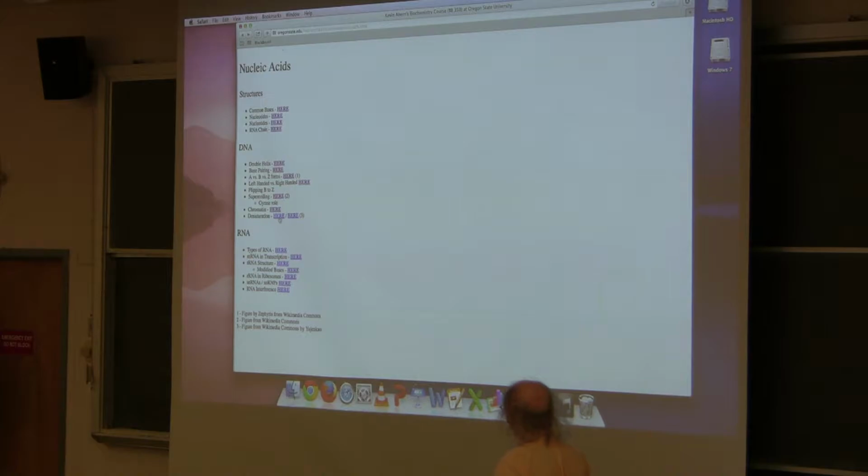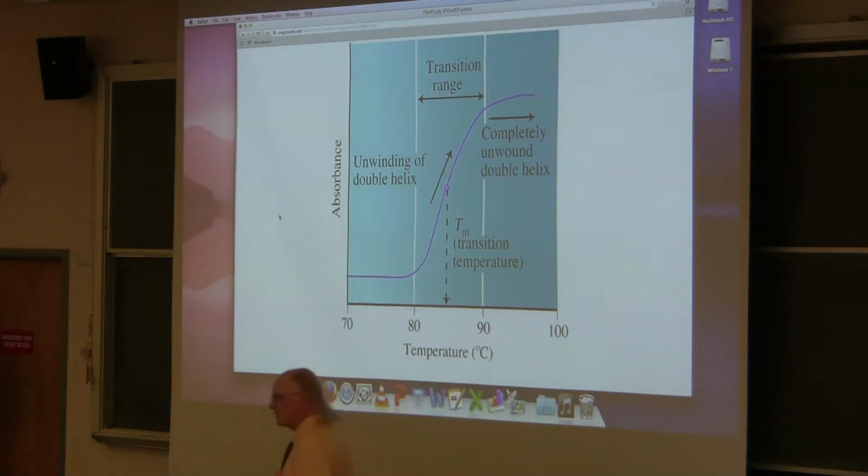All right. Another thing that we think about with respect to DNA, and this is getting off the subject of chromosomes, but it's a related topic, and that is the strands themselves. The strands of DNA are held together by hydrogen bonds. I want you to remember that. 3 bonds each for GC base pairs and 2 hydrogen bonds each for AT base pairs. Those are the only things that hold the strands together.